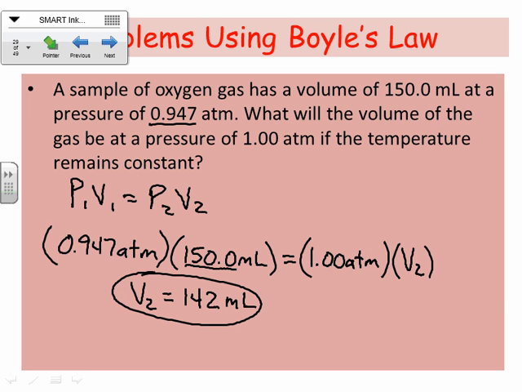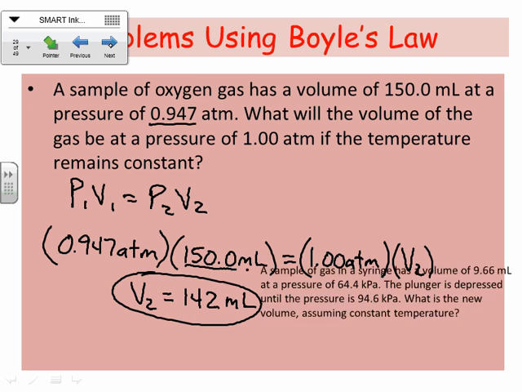And actually, the other one that's on here is exactly the same. I wish that we had picked one that you're changing to a pressure instead of to a volume, but the next one asks you to solve for volume also. You could be given 2 volumes and a pressure and asked to solve for the second pressure, but basically you're just solving for whatever you don't have in this equation, okay? So it's very simple algebra. All right, so let's go ahead and talk about Charles's law.